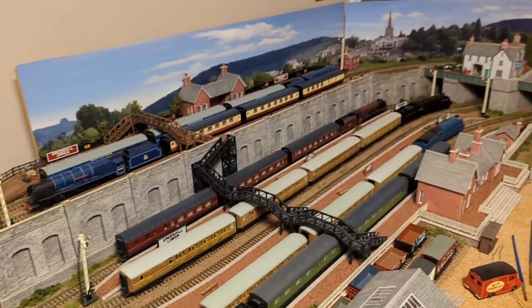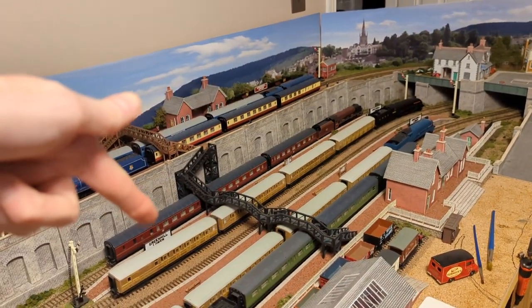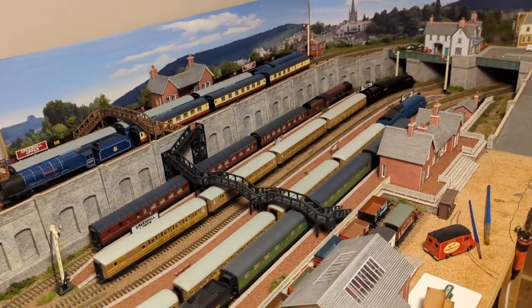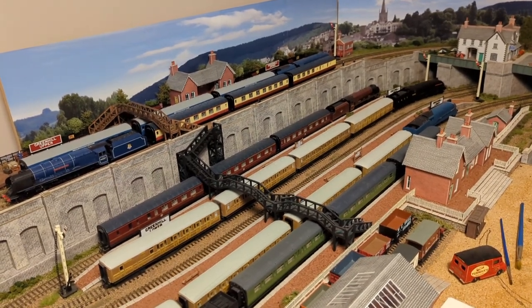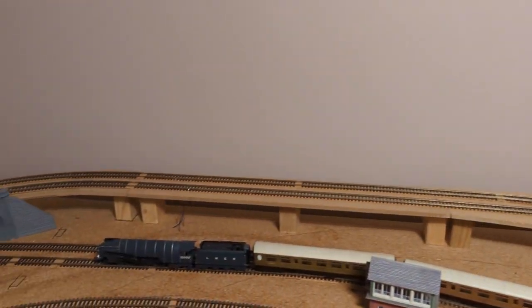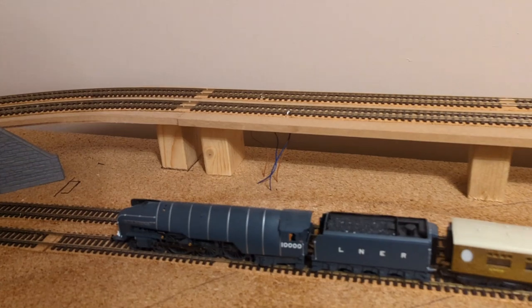Now, a wee while ago, I brought the hush hush down the incline, which comes out there, and to just bring it into there to get it out of the way. And the issue with it was that the stairs that were close to the front of the local were catching on the platform, and they duly caught on that platform and fell off. And I was like, great, I have just damaged a very expensive model. However, what I found out was that the steps were a separately fitted detail, and they basically slotted into a tiny little groove and were held on by a tiny little spot of glue.